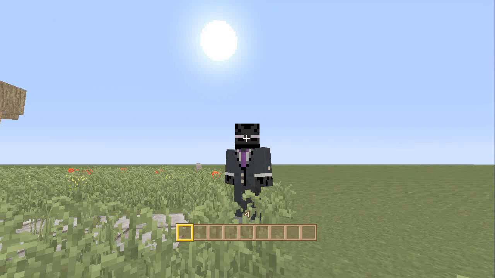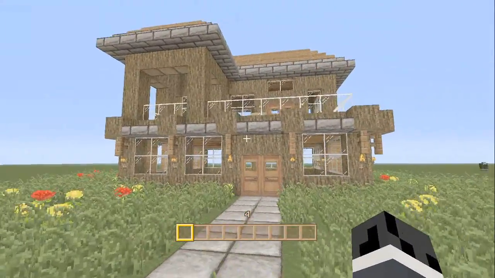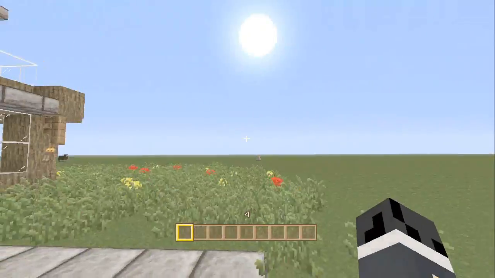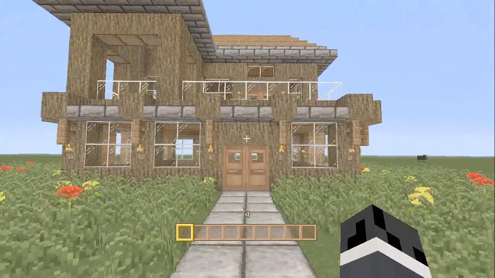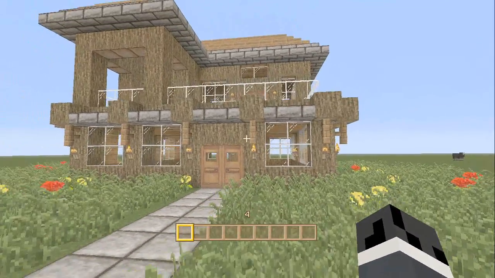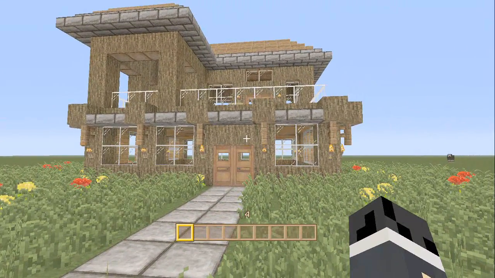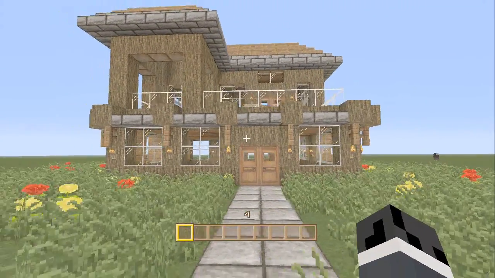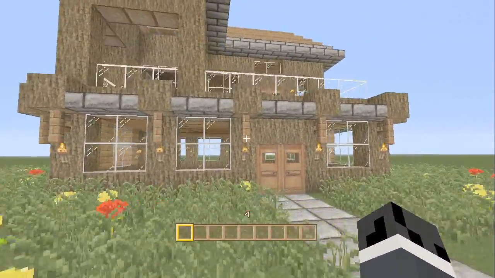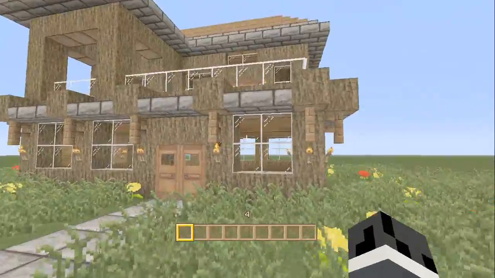This is Endermail here, and today I am bringing you guys the interior to the house that we just built. As you can see, I'm in kind of a different location than when I built it, because this is actually the original house. That last house I built during the tutorial didn't save, and that's also why I was pausing during last tutorials, because I was looking at pictures of this one, because I just kind of built this one, and then I wanted to make a tutorial on it for you guys.